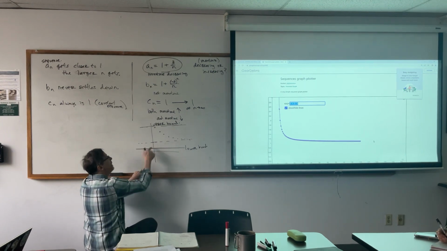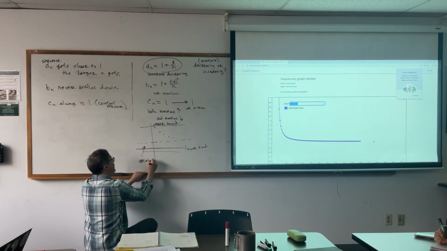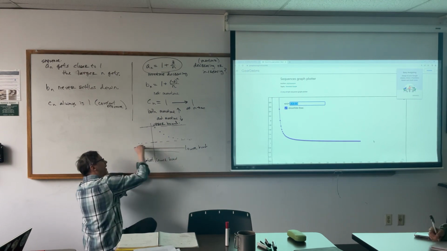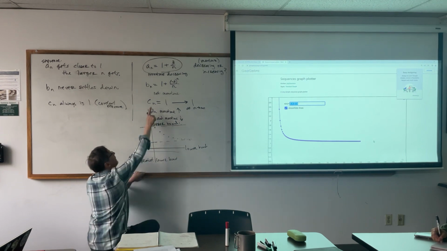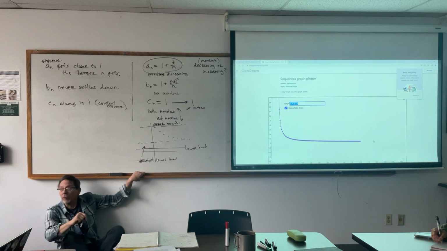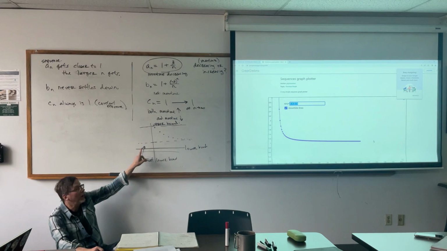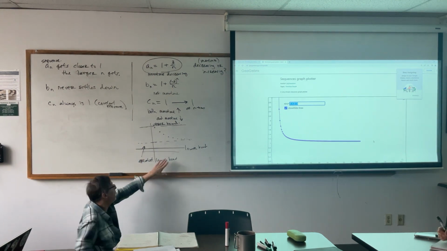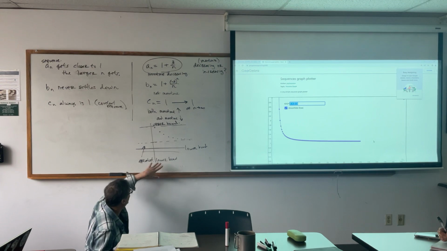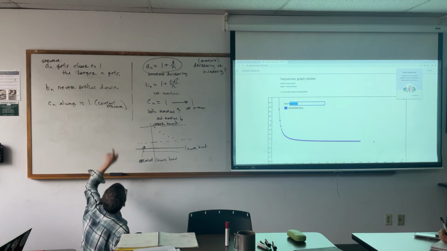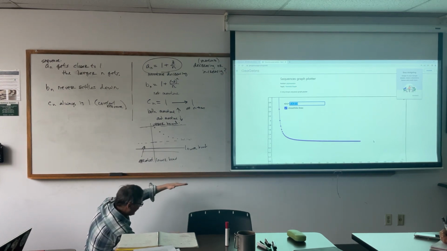In fact, what's the biggest lower bound for this one? What is the greatest lower bound? Think of all the horizontal lines I could draw underneath here. What's the highest one I could get that would still be under all the values of that top sequence? 1. Do you see how that would be 1? All right, cool. So these lower bounds aren't necessarily unique. The upper bound isn't necessarily unique. But that top sequence lives between a lower bound and an upper bound.